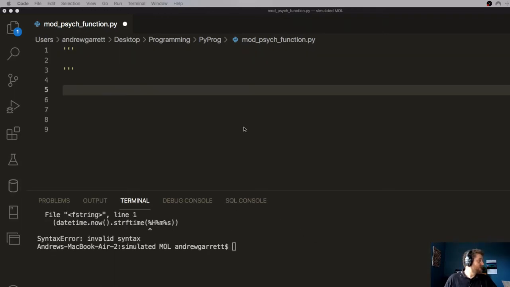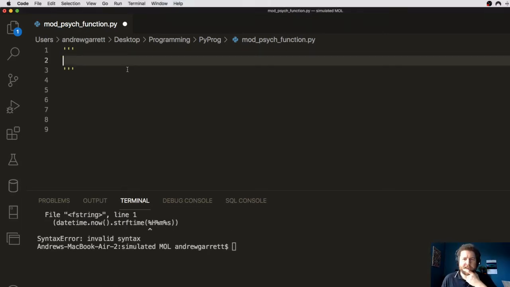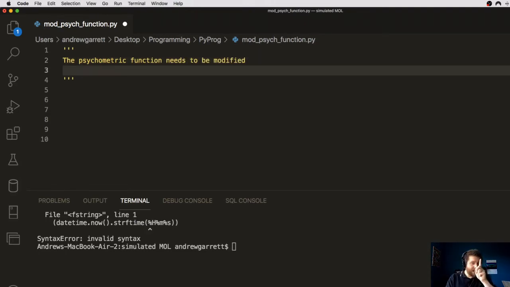Okay, so let's have a look here. Let's put a docstring right at the start and we'll remind ourselves what we need to do. The psychometric function needs to be modified. And we had the guess rate. Now, remember, for the 1 in 2 alternate forced choice task, even when the stimulus was the most difficult, we're still running a 50% correct rate or guess rate. So that's going to be 50%, but we need to put it into a decimal, so that's going to be 0.5.